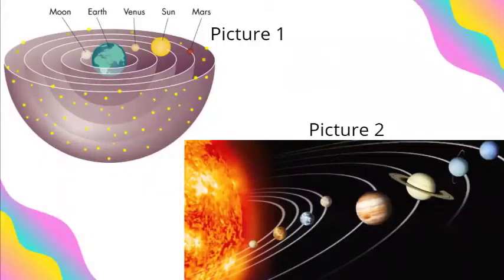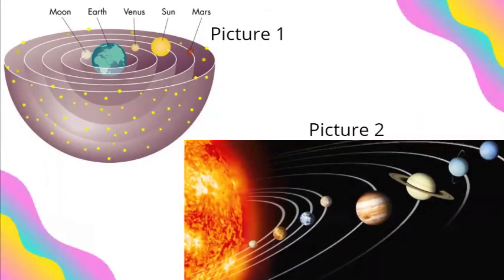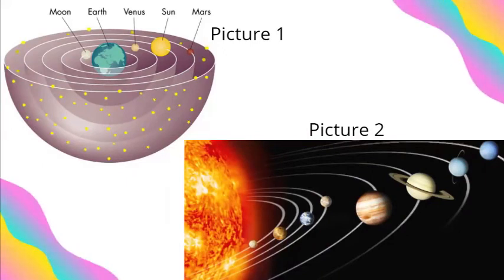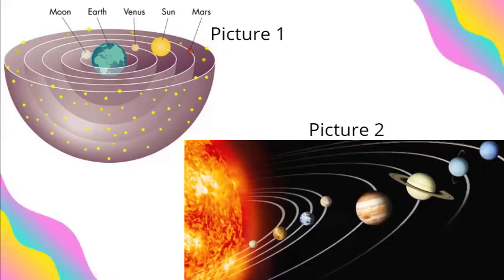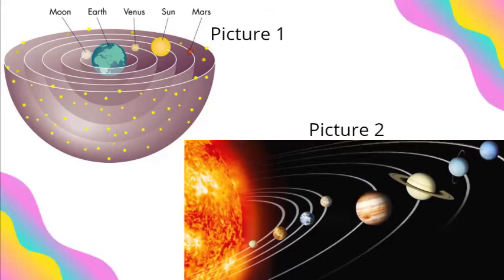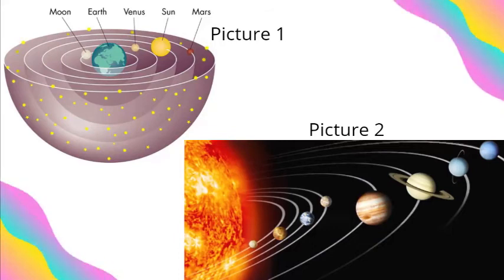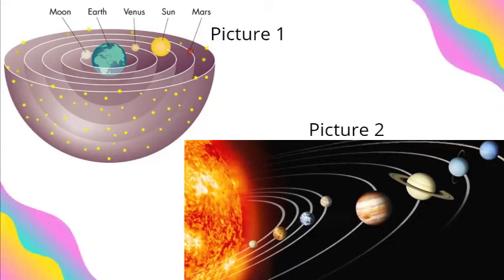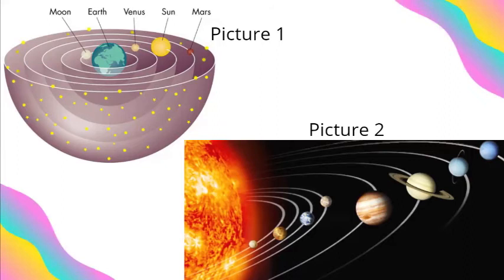Look at this picture. Can you describe it to me? This picture shows us the position of the sun, the planets, and moon. The first picture might be telling us that the sun is revolving around the Earth, but that's absolutely wrong. The second picture tells you that the planets are the ones revolving around the sun. The sun is in its fixed position, the center of the universe.